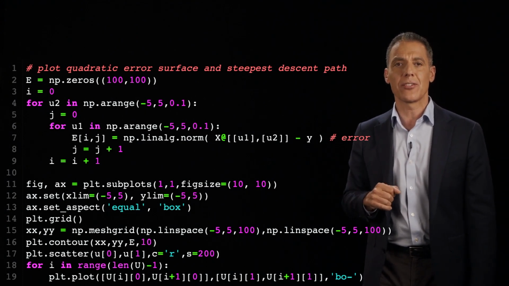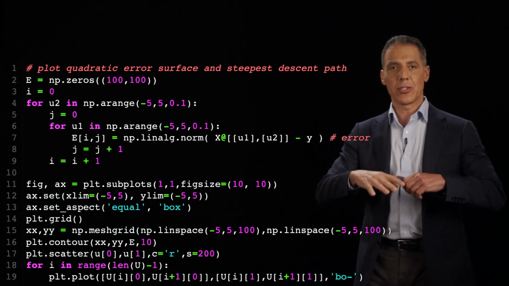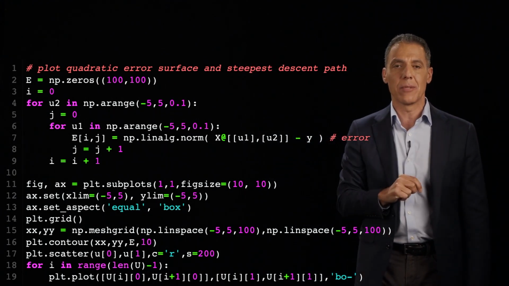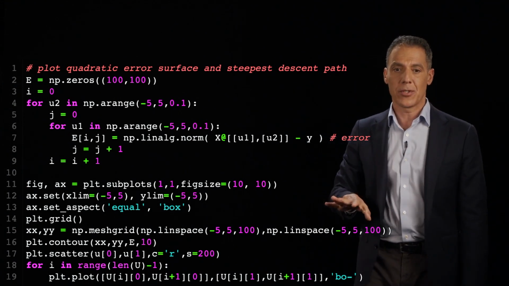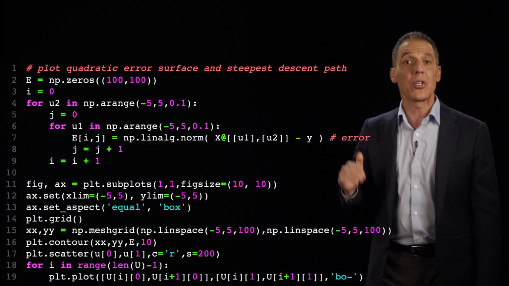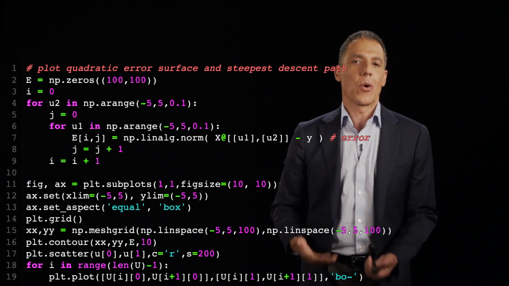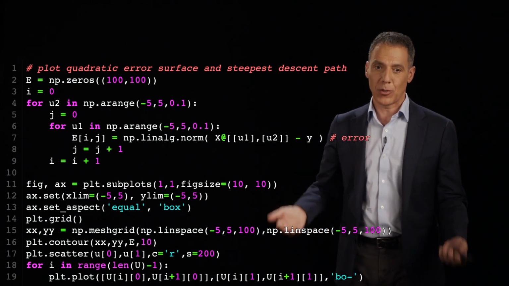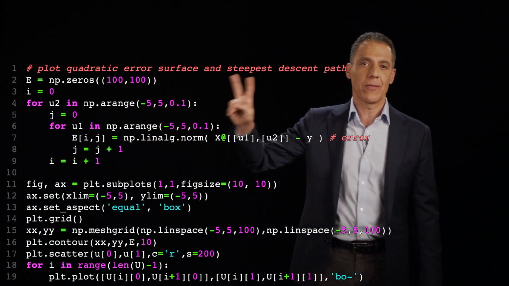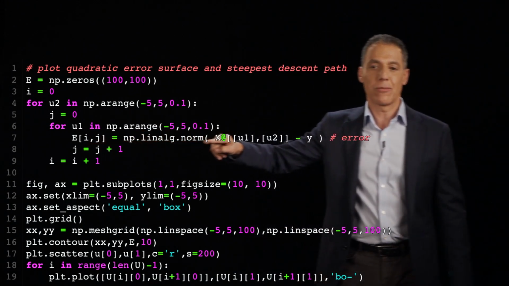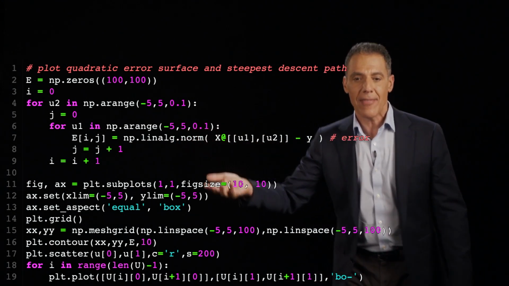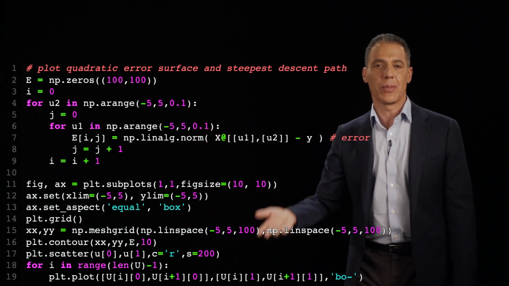A couple things on the visualization. I like to visualize all the pieces. So I want to be able to visualize the contour plot. I want to be able to visualize where I started and what the steps were to get down to the minimum so I can see if I've actually hit the minimum in terms of the contour plot. This little bit of code here, which I won't go through, but you can look through yourself, is computing the error surface. Now, obviously, when you go to implement this in the real world, you wouldn't do this because it's incredibly costly. You can see I'm basically, for a range of possible values of the 2 unknowns, evaluating the error, which I wouldn't normally want to do because it's too expensive, but I'm just doing this for the purposes of visualization. And then I'm going to just plot everything here.